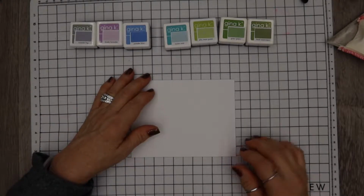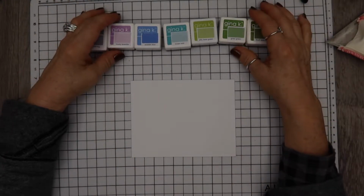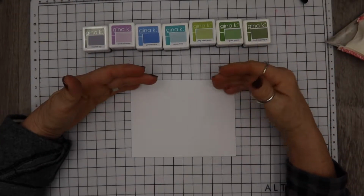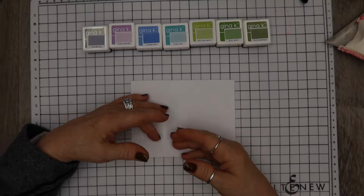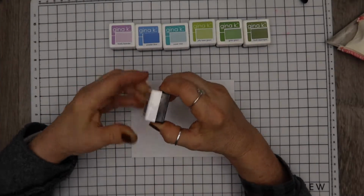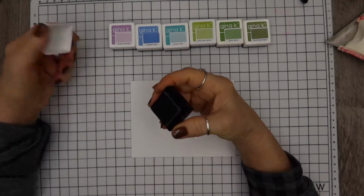I want to work on a card. I really love this new Tall Pines stamp set from Gina, and I wanted to do a little ink blending and create a background and just make a really simple card.